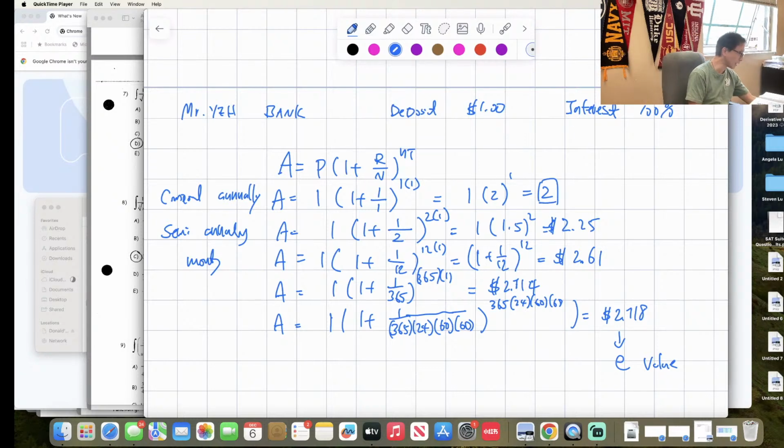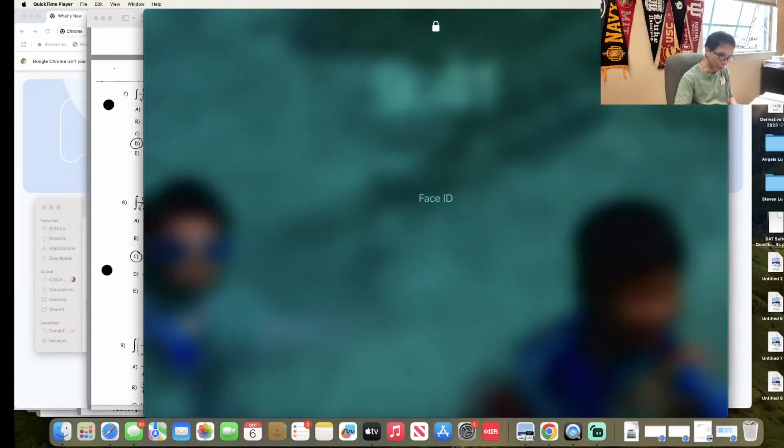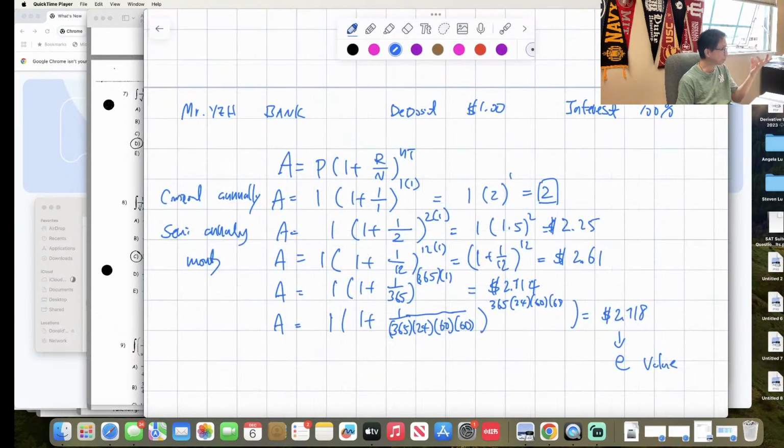Okay, so you guys got that? So there we go. That's the introduction of E, the value of E. Now you know where E is from. So yesterday, some people said, I think Gabby said, I don't know what the value of E is. How do I graph it? E is just a number between 2 and 3. It's okay. It's between 2 and 3.